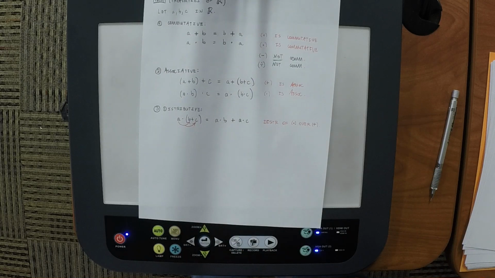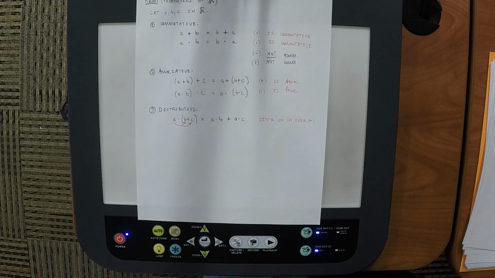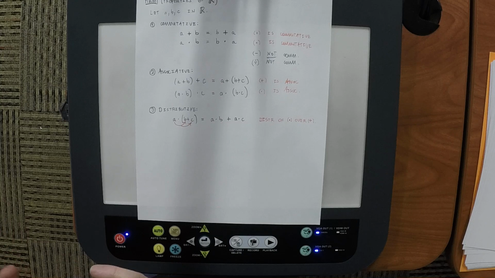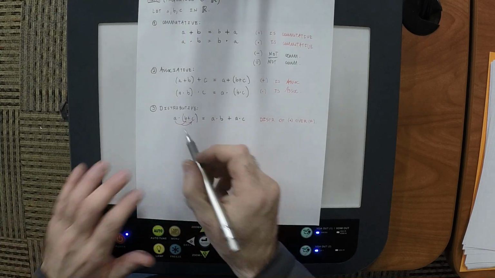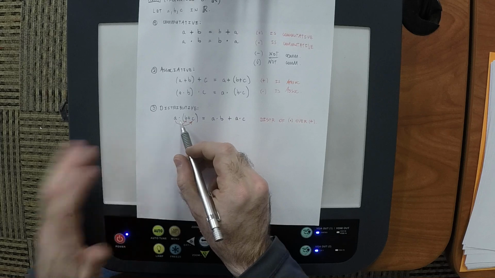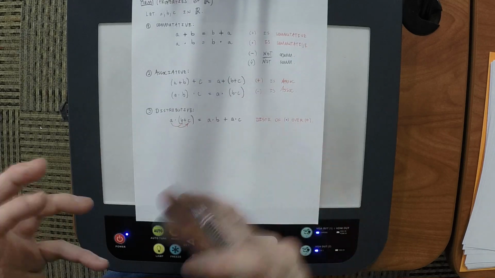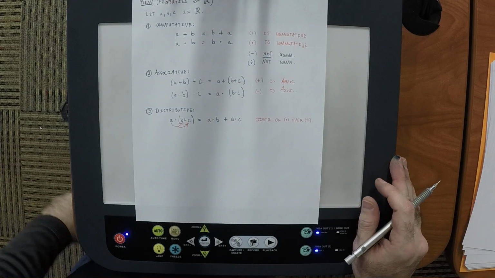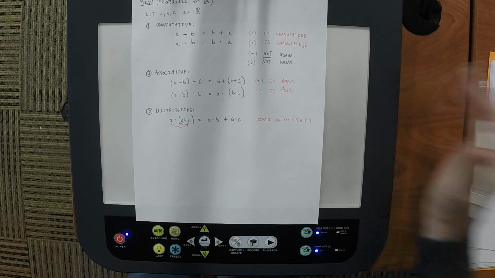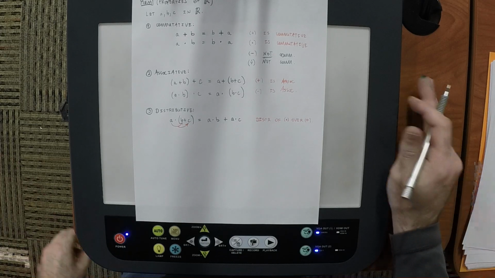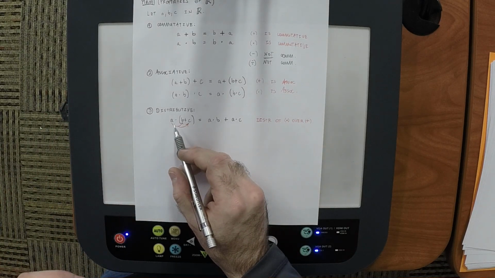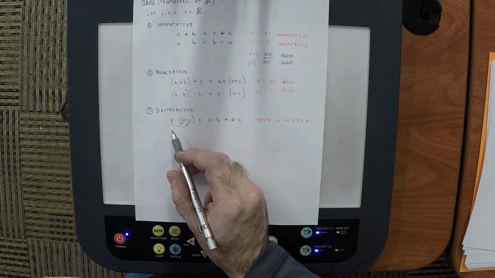Now, one thing you might have noticed that's perhaps a little different from your previous math instructors is that I'm writing the dot for the multiply. Usually, your math instructor will not write the dot, because just writing things side by side is understood to mean a multiplication, and math teachers are people too, and we're just as lazy as anyone else. Is writing the dot less work than not writing the dot? Yeah. But I'm as lazy as anyone, yet I'm still writing the dot. So there must be some reason.